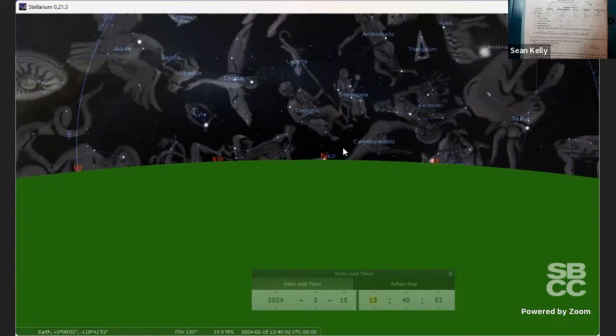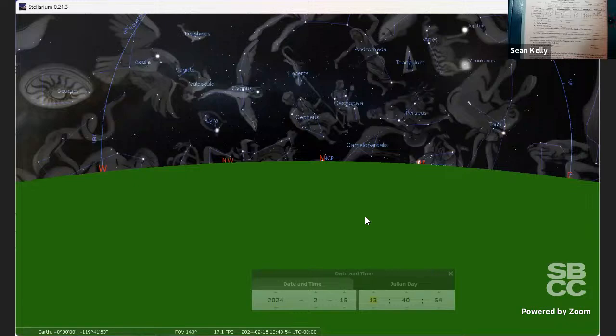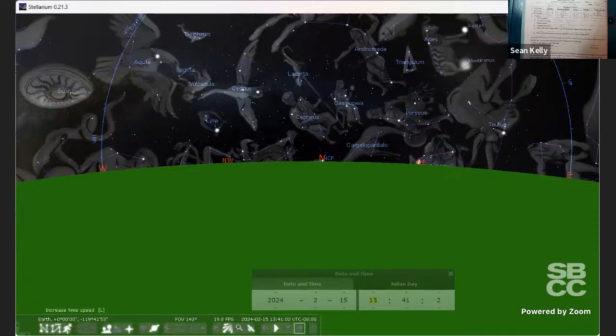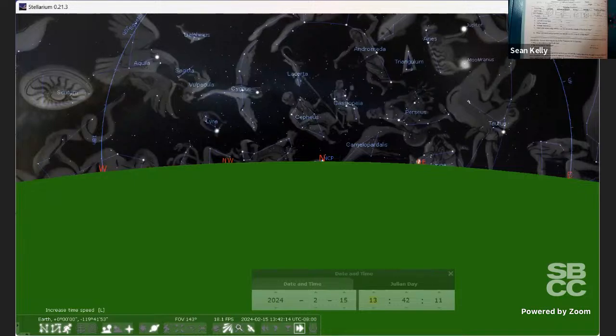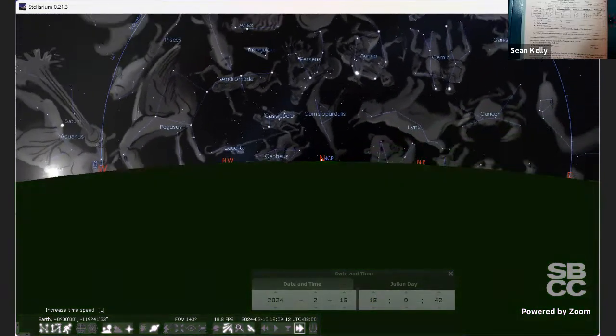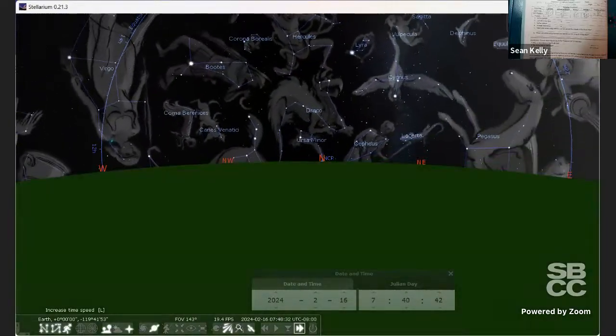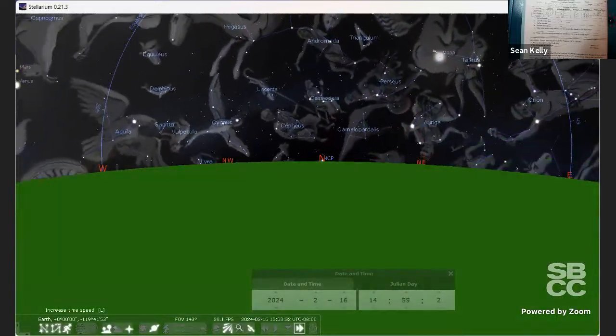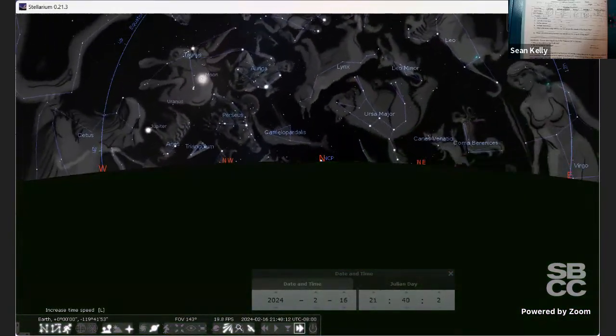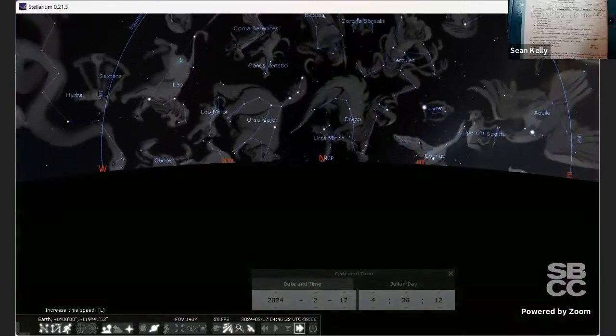Now, how many constellations will be seen all night long? How do they move around the North Celestial Pole again? Anybody remember the direction? How do they move? Say it out loud. Counterclockwise. They move in counterclockwise circles, right? And so if you watch them, how many of them will remain up all night long? As they go around the NCP, how many will go up and will stay up all night long? Anybody?